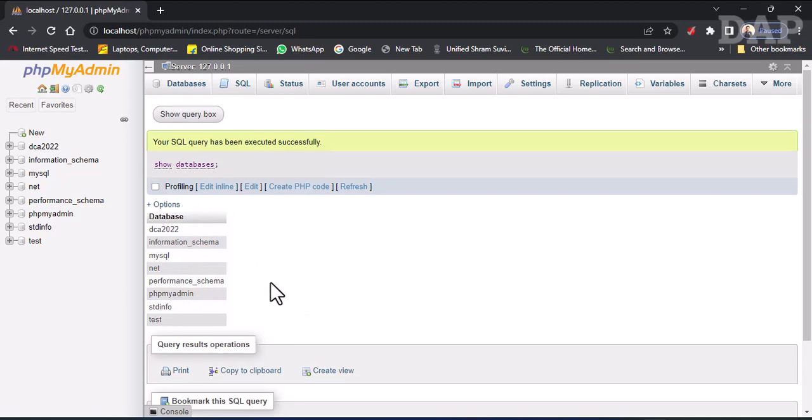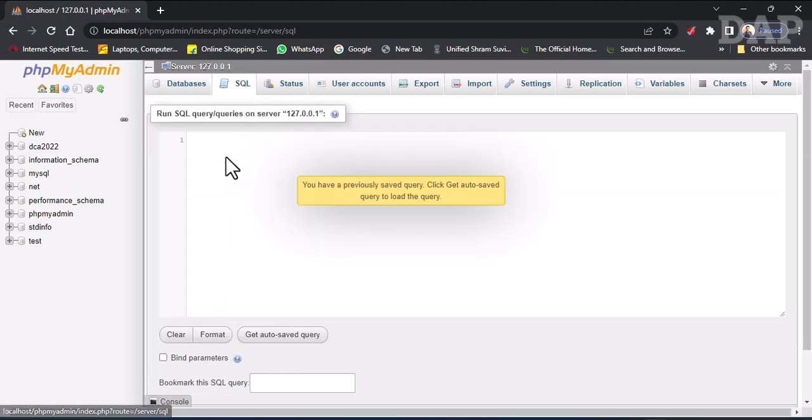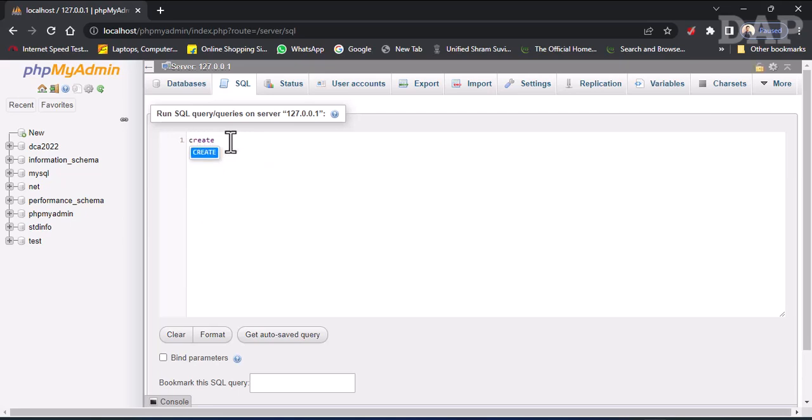Now we know that, but we will be creating our own databases. So let's go to the SQL tab, and first of all we'll start creating our own database. How do you create a database? We just have to use the command create database and the database name. You can give any name. Right now I'll just give it the name netinfo.